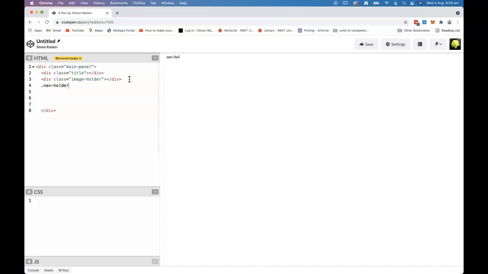And these class names are just names that I'm making up. They're not anything technical, just names that I think work with my structure. And finally, a description. All right, so we've pretty much got our structure for our page worked out there.